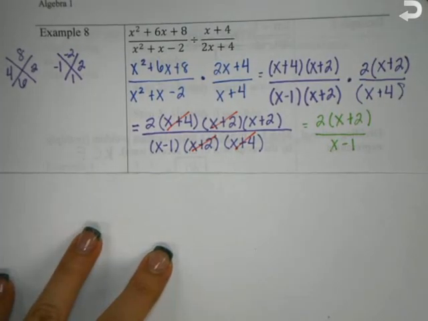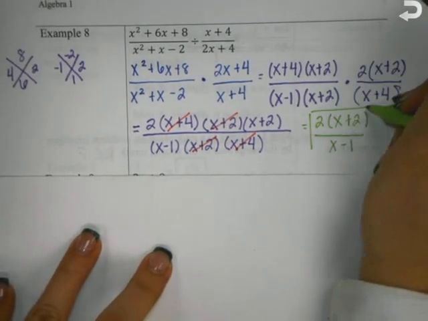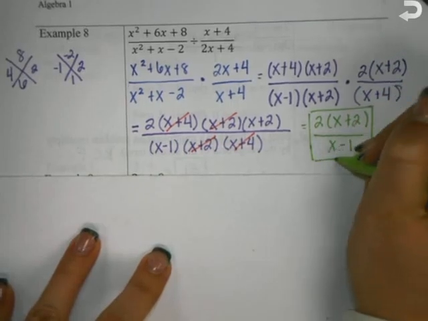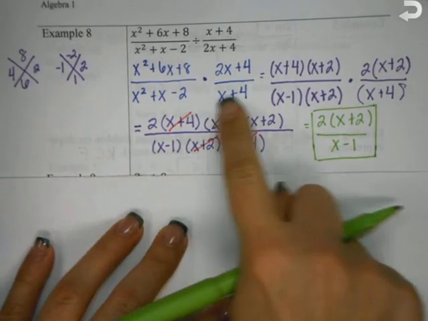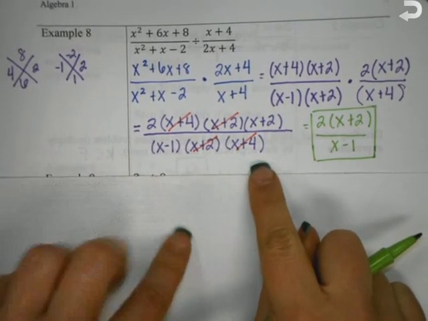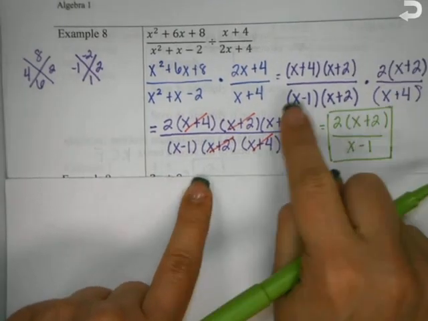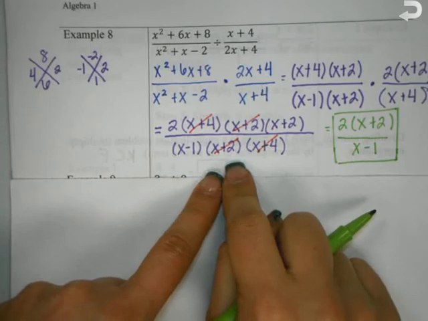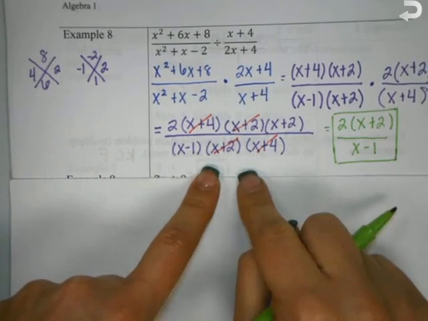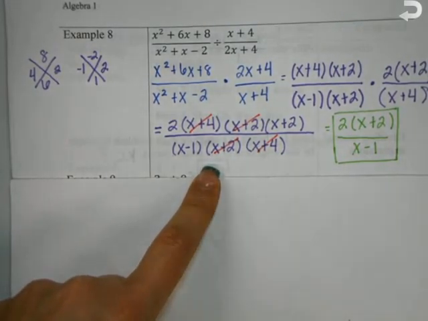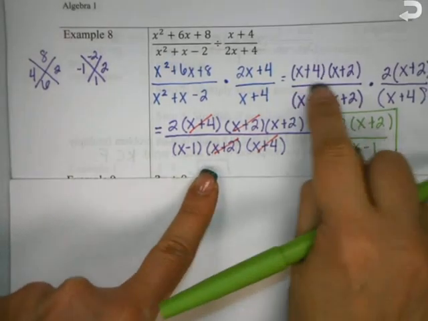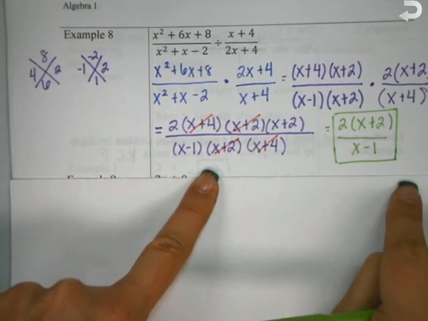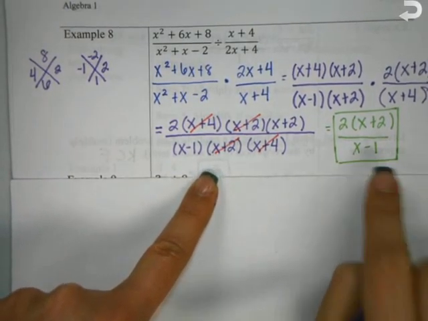It's a lot of stuff to keep track of, but do you guys understand why I want you to show every single step? That way you won't lose anything. Okay, it's very easy in this stuff to lose a factor or lose a number. So make sure that you write it all step by step out. You don't have to write this down, but I do want to look at it. All I want to do for this one is rewrite it for multiplication, but we're not going to do it.